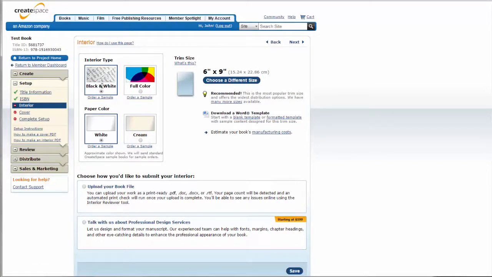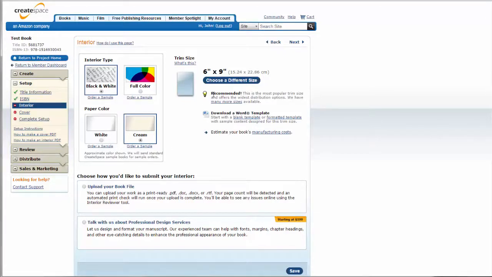The interior type I'm selecting is going to be the black and white for my text. I'm not doing color. You certainly can, but it's just not my thing. And then paper color, I never choose white. That looks very cheap. I choose the cream color, which is still not as nice as what you get on their standard trade book, but it is definitely nicer than the white, and it looks pretty cool to me.